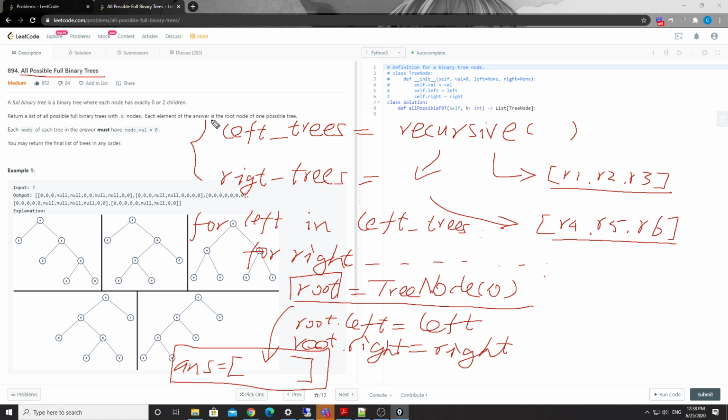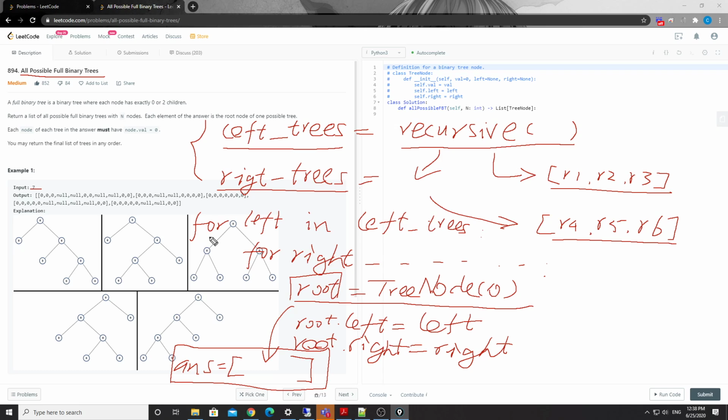So basically, that's the template for all this kind of possible trees problem. First step is to get the left subtrees by doing a recursive call with whatever you need, in this case the number of nodes on the left. Then do the same thing for the right tree.